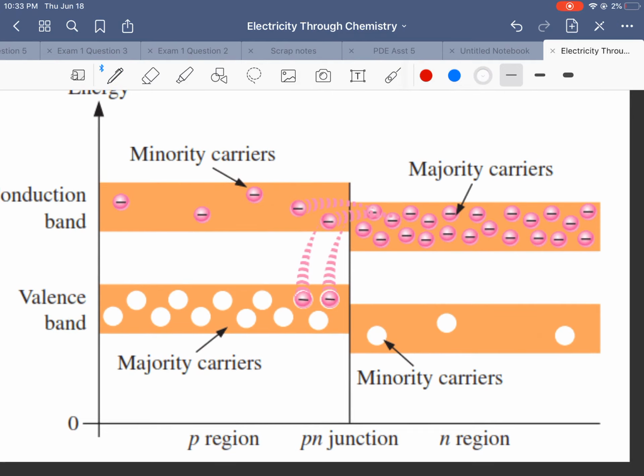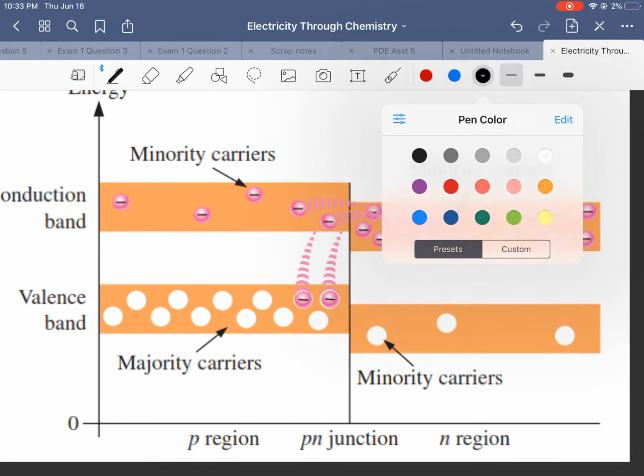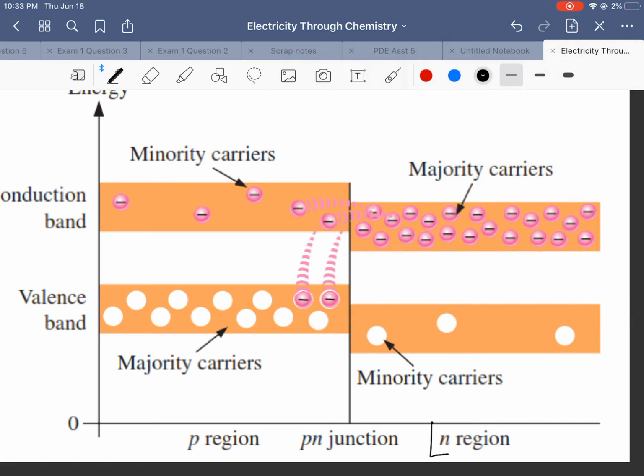What you do is you take one material, we call this the N-type material down here, and what this N-type material does is that its band gap is going to be the same size as this material's band gap, but this N-type material is going to be slightly lower in energy. So it's going to be slightly lower than this left material called the P-type material.